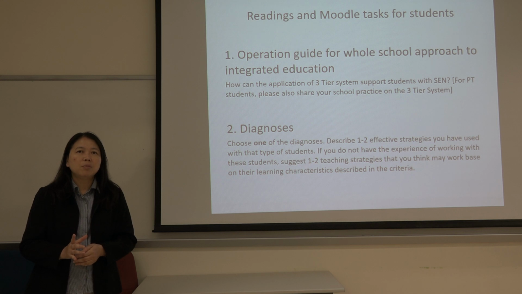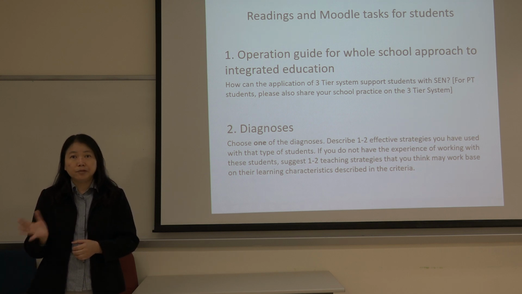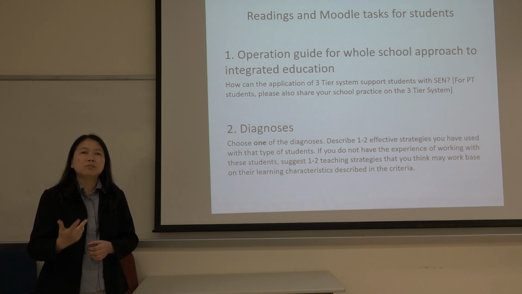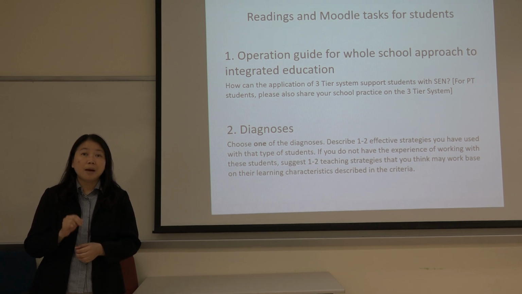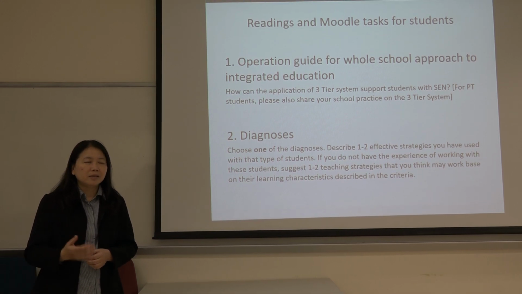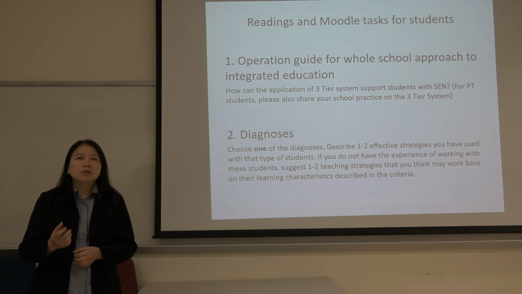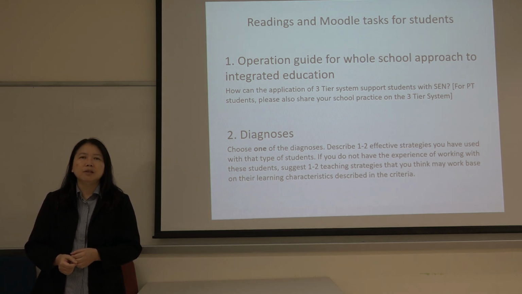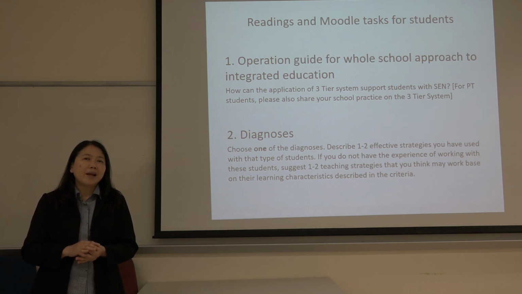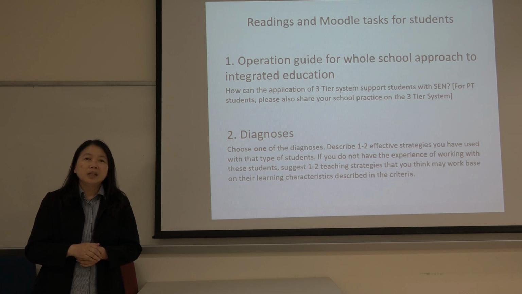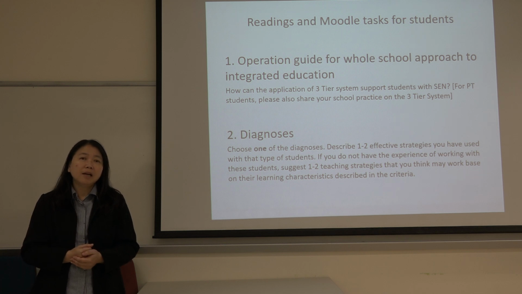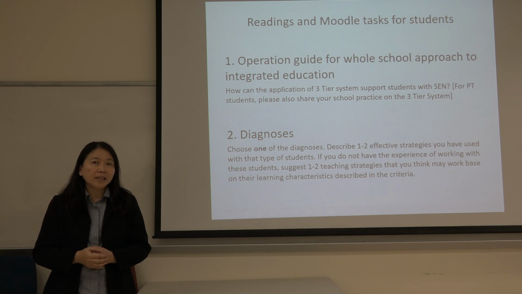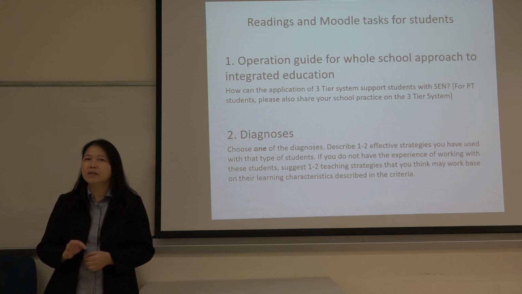I do want to raise one point: the diagnoses of the 3 that I have included, namely autism, ADHD, and specific learning difficulties, use the diagnosis definitions of DSM-5. DSM is the Diagnostic and Statistical Manual. The terminologies that you're very familiar with, like Asperger's syndrome and dyslexia, are all from DSM-4. Students may get confused about that, so you might want to clarify the differences between DSM-5 and DSM-4. Have a look at the link that I have provided and the notes, and you will understand much better.